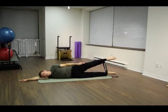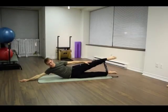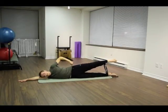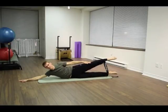Et inspire, redescend. On peut ajouter une flexion latérale à ça. So we could add a lateral flexion to this, a side bend. Expire, et inspire. Assurez-vous que le bassin sera stable. Ça ne doit pas faire rotation vers l'arrière ni vers l'avant.